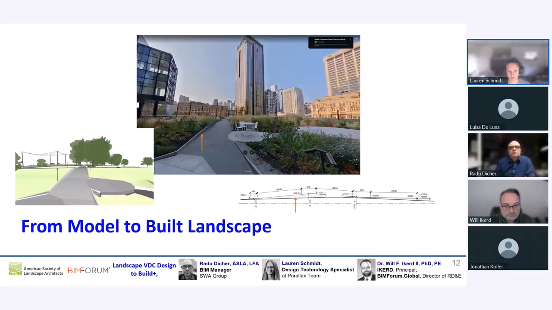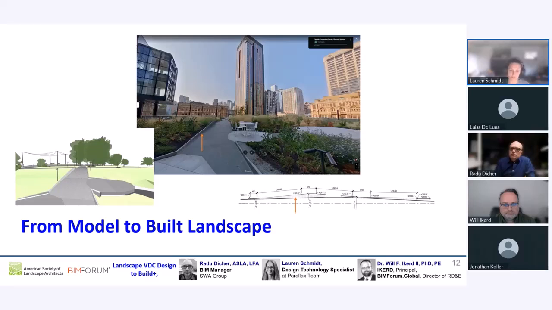I would say with civil, what Radu said was the easiest thing to do now, and the baseline is having linked topography come from your civil engineer. That is something, but it's still not very much. It's still only surfaces, and doesn't necessarily bring in utilities and all the other aspects within civil scope.